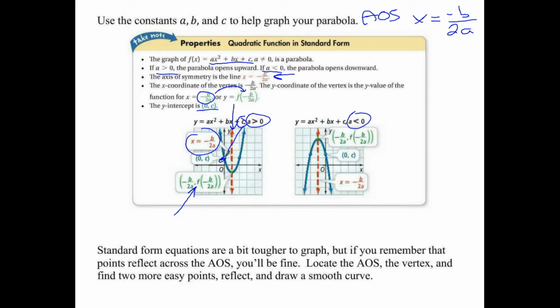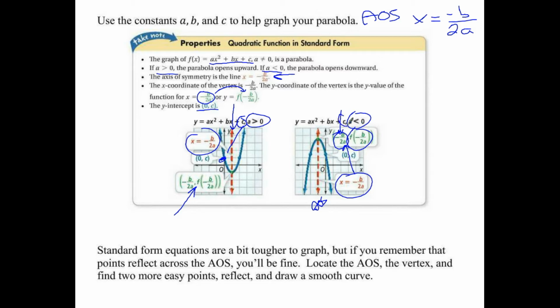Same thing happens for the graph on the right. We have negative b over 2a for the axis of symmetry, which we get from x equals negative b over 2a. So then that becomes the x-coordinate for the vertex. Then we take that number, whatever it is. For us, it looks like the axis of symmetry sitting here was x equals negative 1. So then this number sitting here would be negative 1. We take negative 1 and plug it into the equation, evaluate it down, and we wind up with whatever it is we get right here for the y-coordinate for the vertex. In this case, it looks like maybe, I don't know, positive 3.5 or something. Okay, I don't know. It doesn't matter, right? But that's what we get here for the vertex.